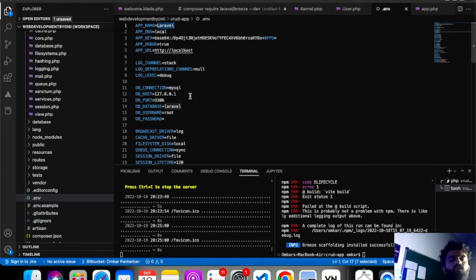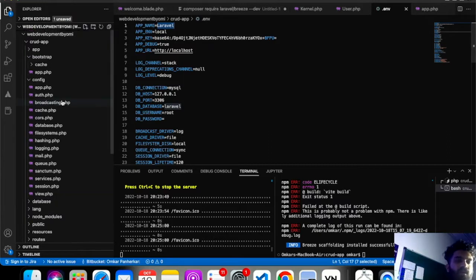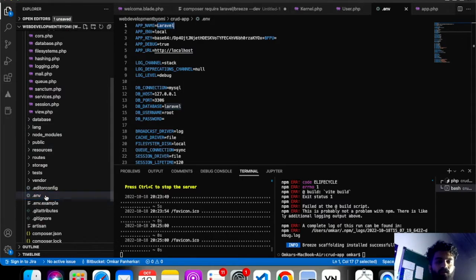Suppose you want your own configuration file: just create any .php file, save it, and enter your own keys, giving the reference to the .env file.